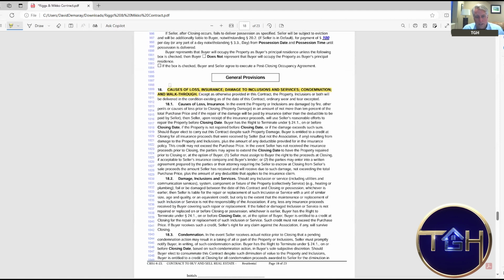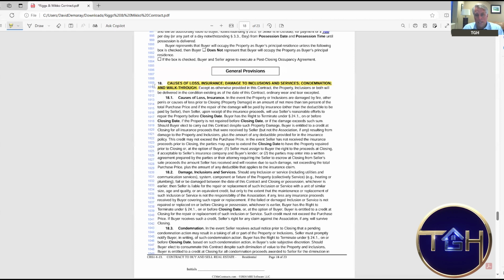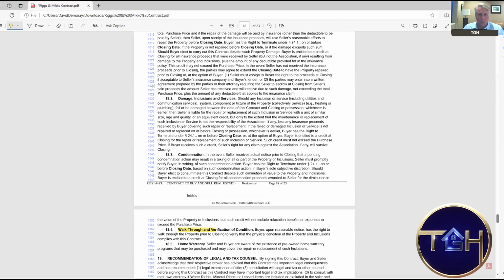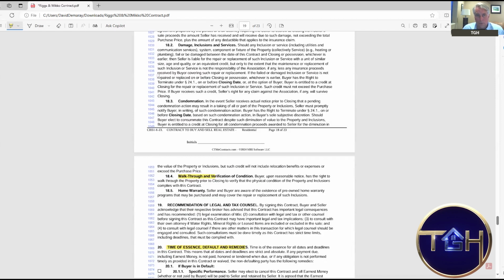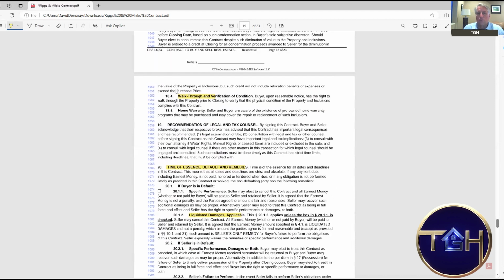Section 18 is what happens if something goes wrong with the property from the time of contract to the time of closing. So if there's a fire and it burns the whole place down, this is where it says, hey, the buyer's not obligated to buy the property because it has changed. But if there's minor damages, if the stove stops working, it is the seller's obligation to fix it prior to closing or replace it with a new stove that's at least as good as the one that was there. So that's what this section talks about, and it gives us the right to do our final walkthrough, which we talked about during the steps of how to buy a property.